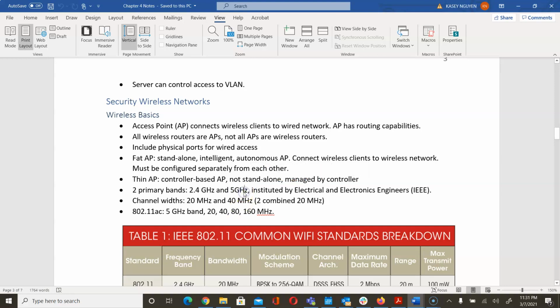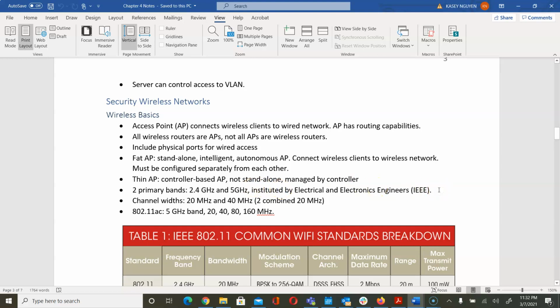Now, in order to get 5G to be expanded across a longer distance, it needs to be repeated. So with communication companies like T-Mobile, AT&T, Verizon, etc., they build towers that repeat the signal across long-range distance for 5G access.